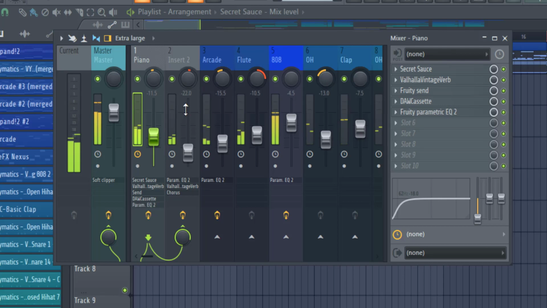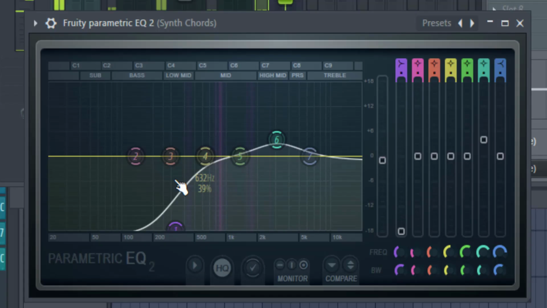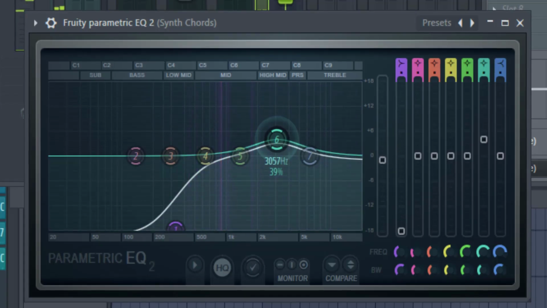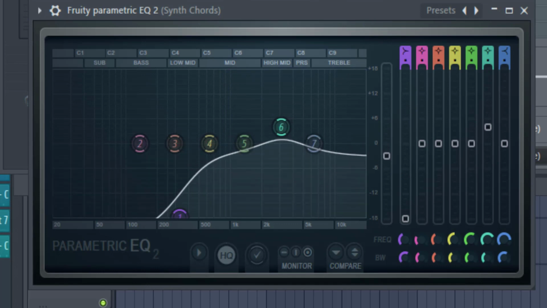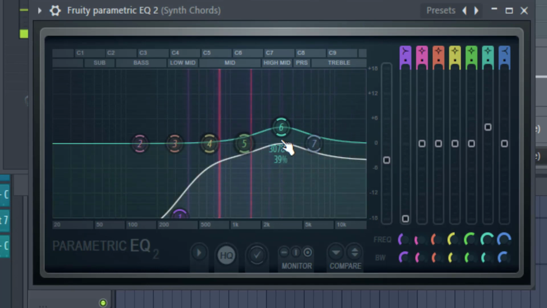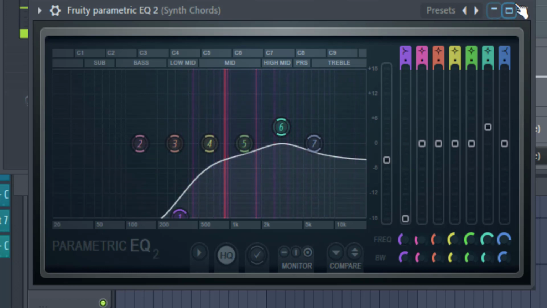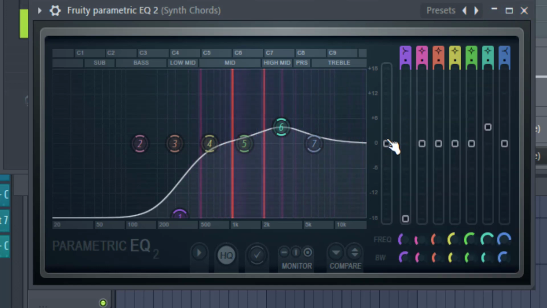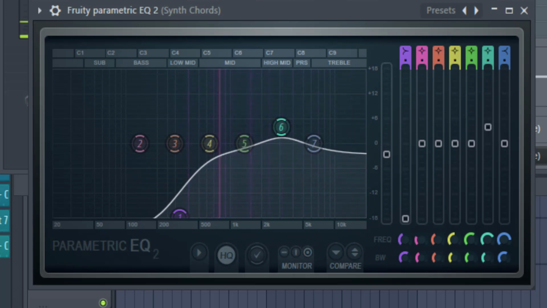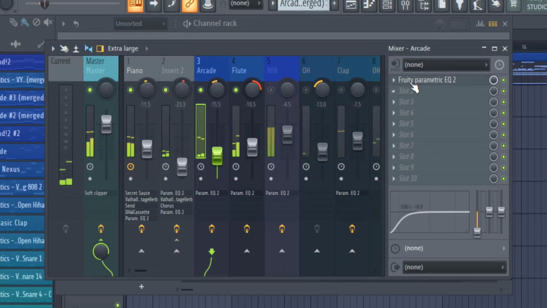And the last thing I want to go over with you while using this EQ is that you have to counter the volume changes that you affect using the EQ. So let's say I did a 3 dB boost here. I need to equate for that with volume. So I have to bring the whole volume of the EQ change that I made down 3 dB. So the difference that I'm hearing is not just due to volume, and actually because I changed something and made the sound fit better. So let's see the difference. If I left it here, it would just sound better just because volume increased, but we don't want the volume to be the thing that changed. We want the whole tone of it to change. So we bring that down and equate for the volume changes that we affected.